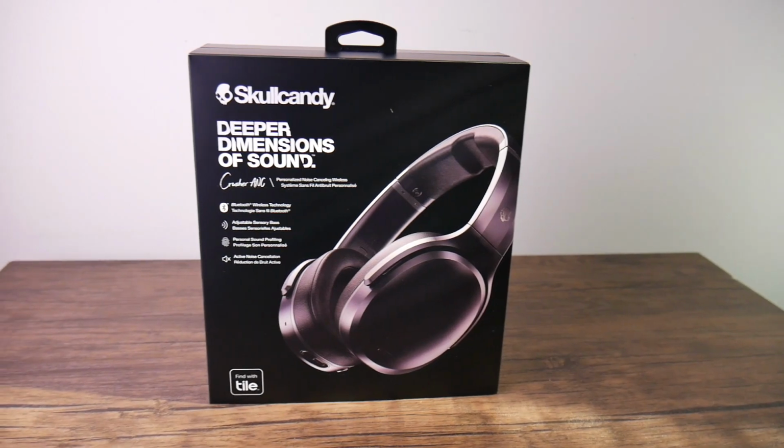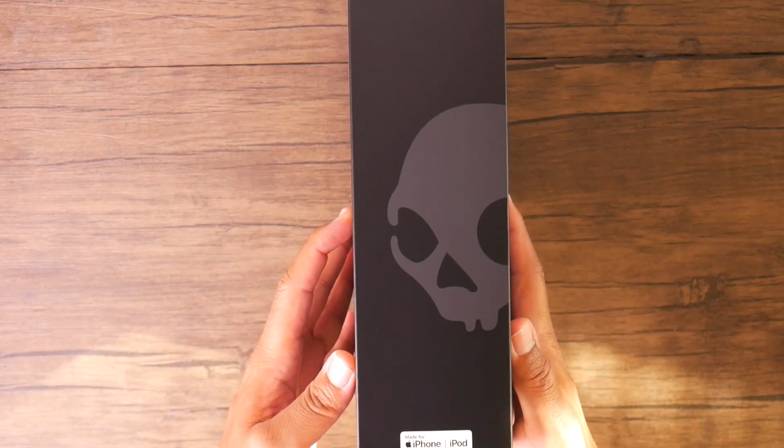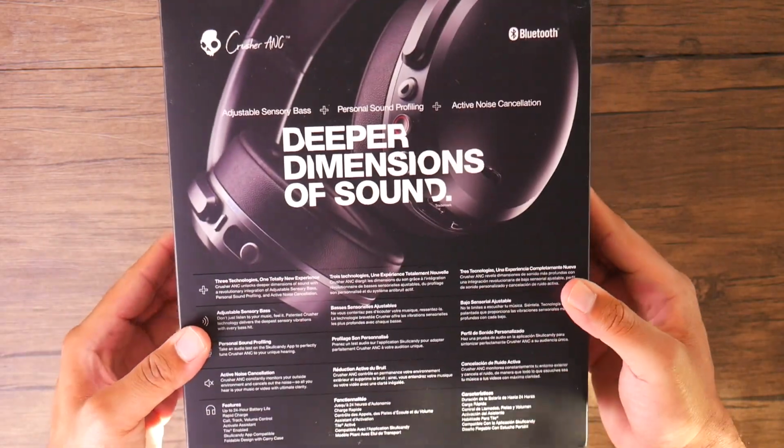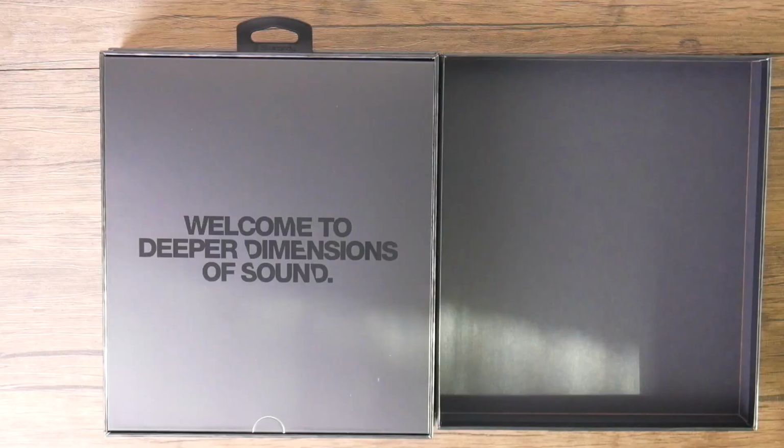Alright guys, so taking a look at the packaging, as always, Skullcandy delivers with their presentation. I've never had an issue with the way that they package their products. When you open the box, you really feel like you're getting a premium product.